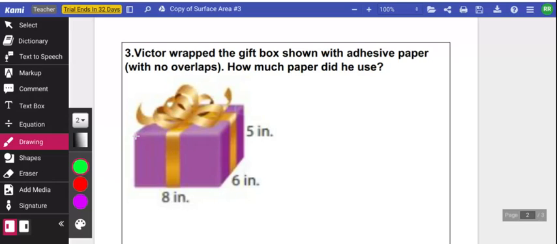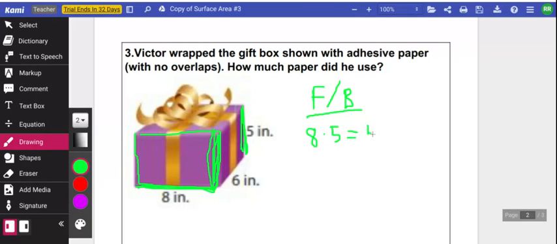So let's first look at the front and the back, which would be the same rectangle, right? This is an 8 by what? What's the length of this side? Well, it's the same as this side, right? The box is 5 inches tall. So this is an 8 by 5 rectangle. So let me use F for front and B for back. So the front and the back is an 8 by 5 rectangle, 8 inches by 5 inches.